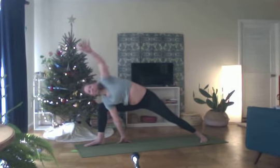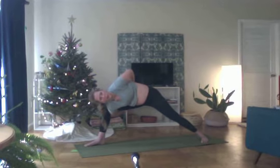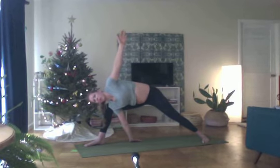And then you can come into your bind. Left arm bends at the waist. Right bicep rolls towards the hamstring. And then you can take some fingers or a wrist. Right hand grabbing left wrist or right hand clasping the fingers. Or if you're still in side angle, just take it to a deeper place. Either hand on the floor, or walking that shoulder more under and next to the right hamstring. Okay?